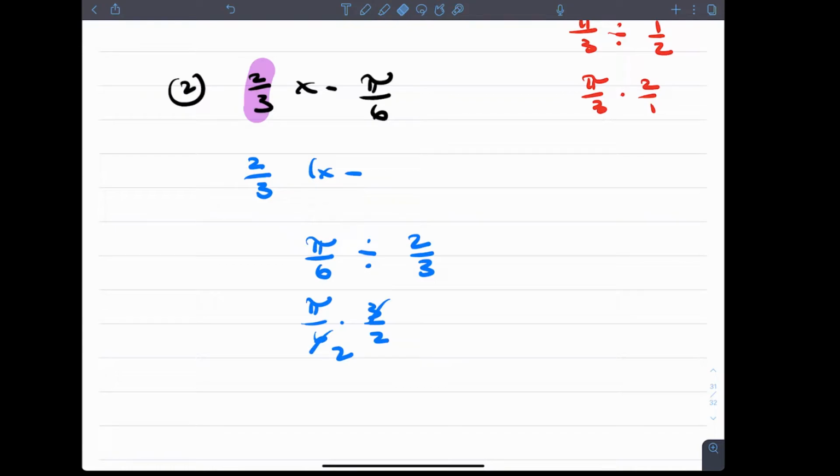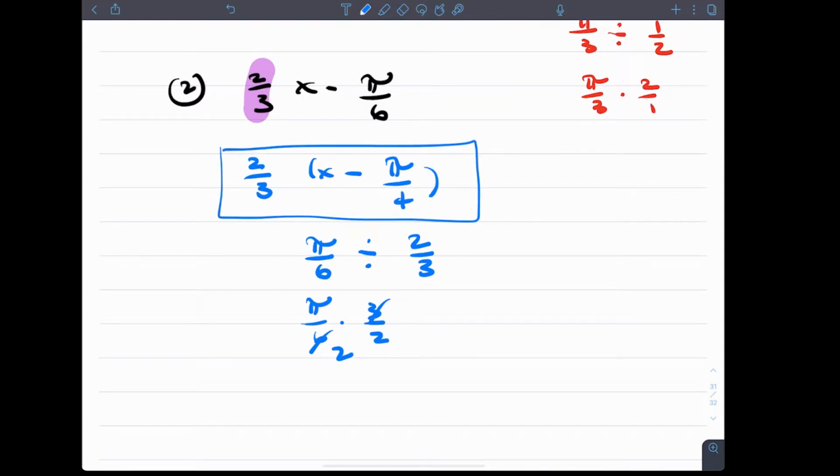What did you guys get? I think this is going to end up being what? Pi over 4, ladies and gentlemen. There you go. Is that right? Because you're going to multiply down here. You simplified. 2 times 2 gives you that what? 4, and you keep the pi. So there you go, ladies and gentlemen. Easy.